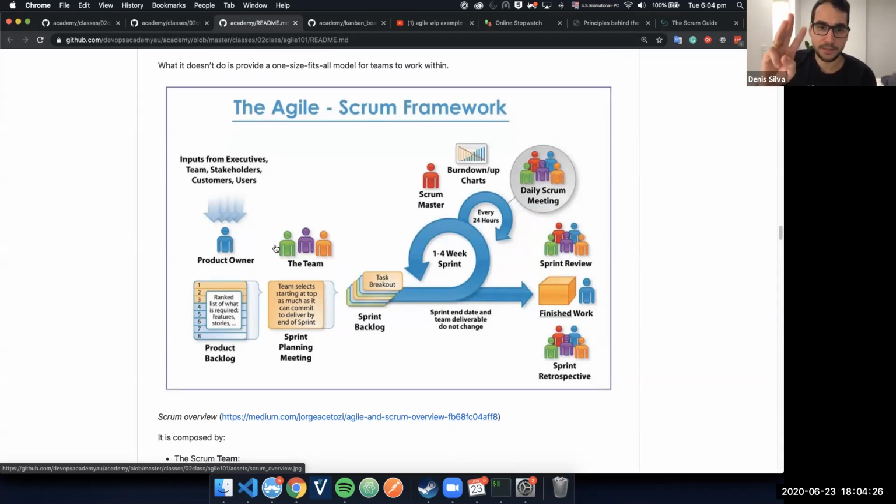So in these roles defined in Scrum, and we have 3, the product owner is responsible for managing the product backlog. So everything about business that comes, the product owner will manage it, break it down the most he can by himself into different features, stories, or epics that are big stories. The team is responsible for the actual development of the solution or tackling production issues, right? And deploying it. And the Scrum Master is responsible for carrying out the ceremonies we have in Scrum and coaching the team on Scrum practice.